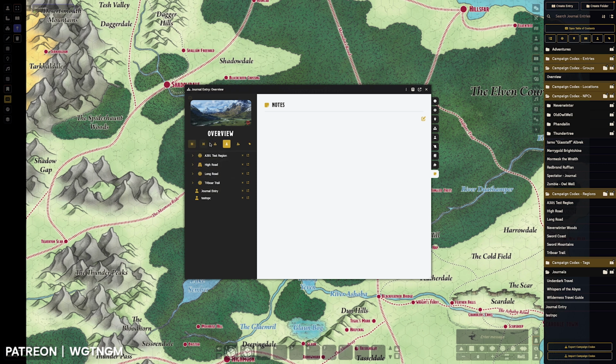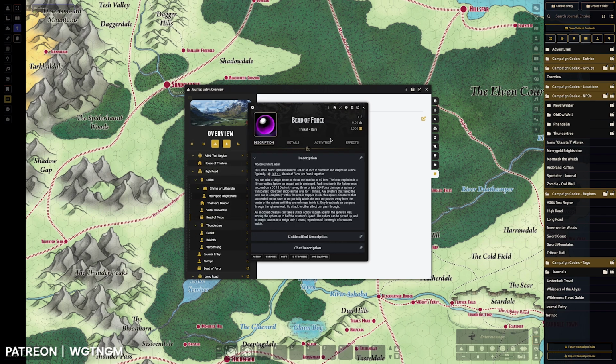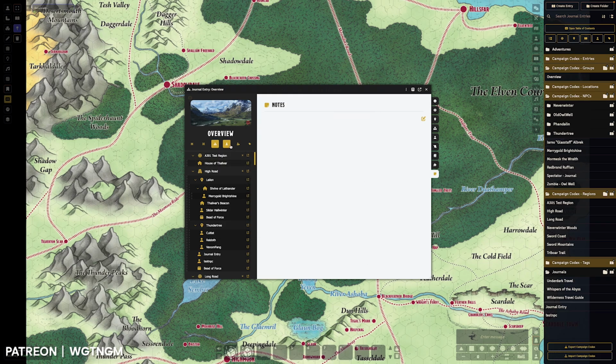On our tree view down the side, I've tightened it all up a little bit, and the back end of it is a little bit more efficient as well. But it all works the same. You can expand them all out, contract them back. You can have it so you can see items in your list if you want. Clicking on them will open up the item sheet. You can have it so it hides or shows NPCs or tags as well. And you can jump through to a tag view and see items underneath the tags.